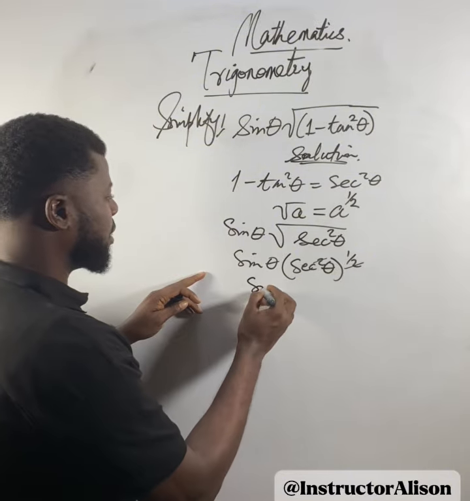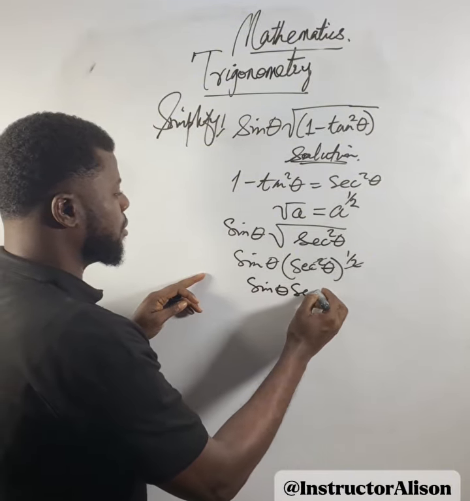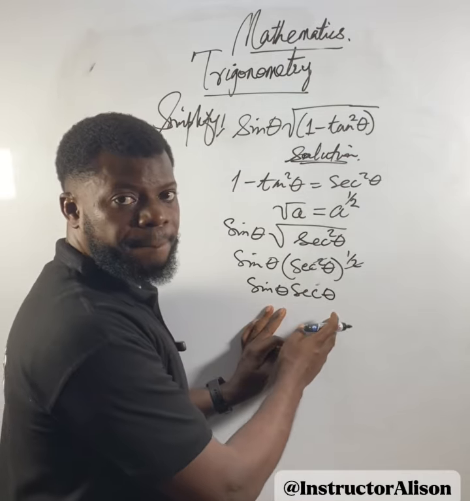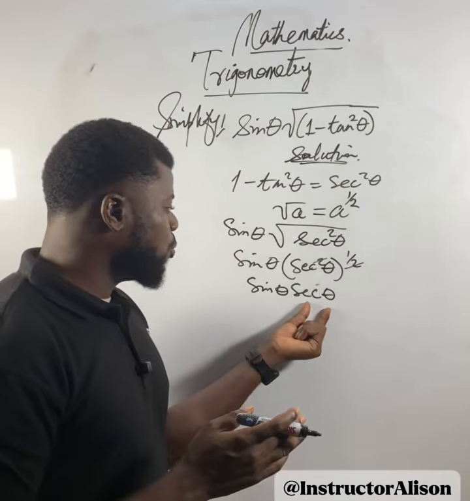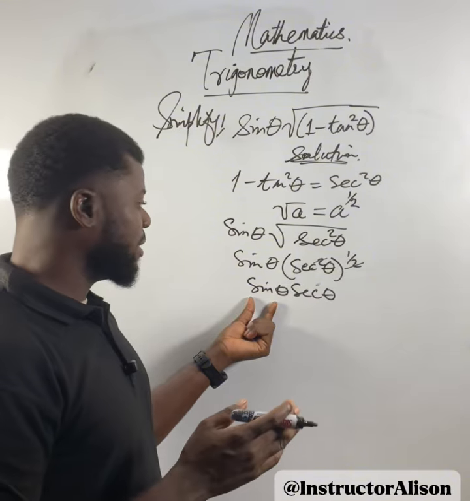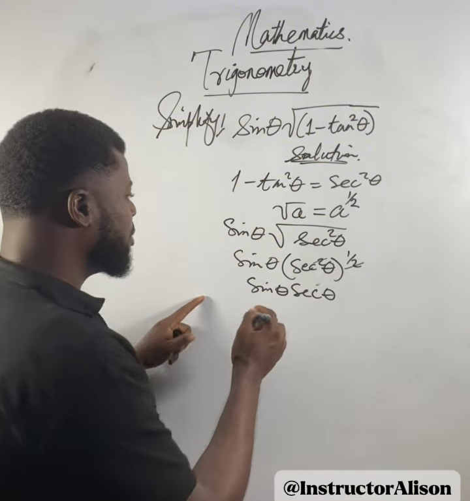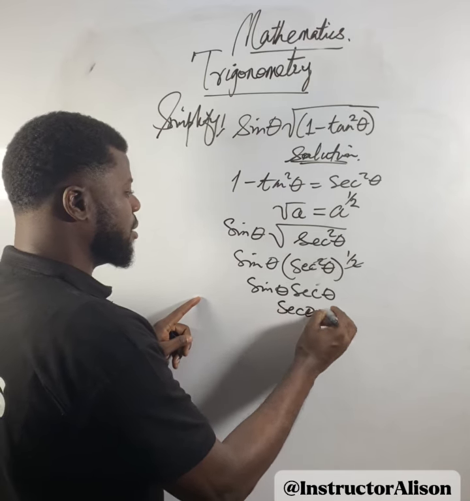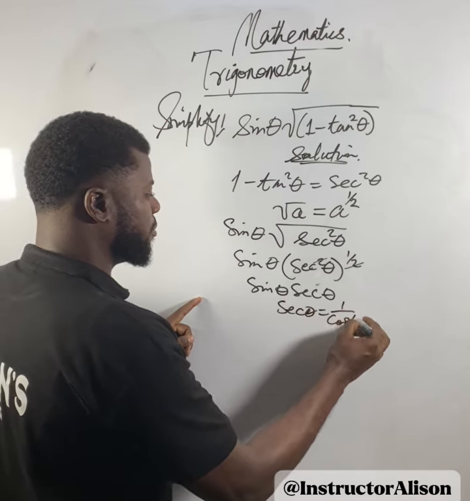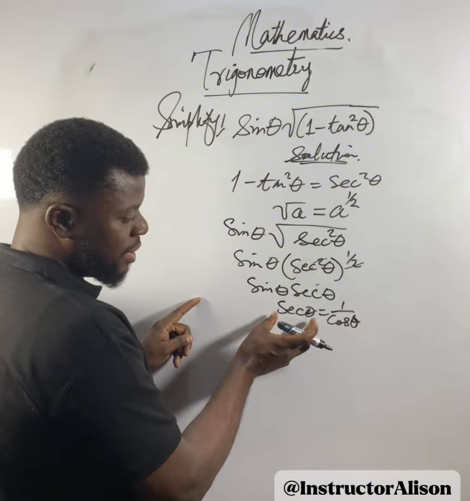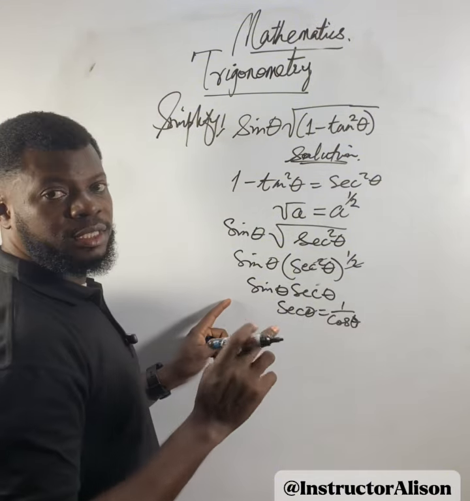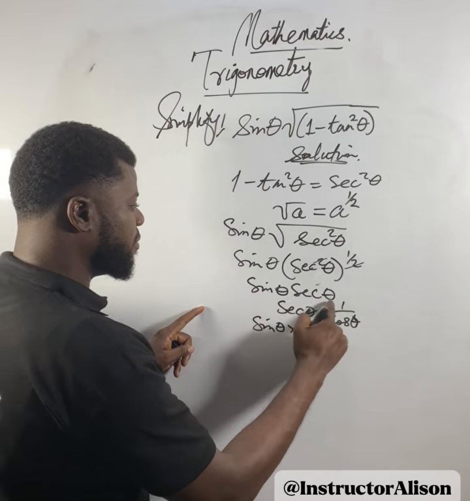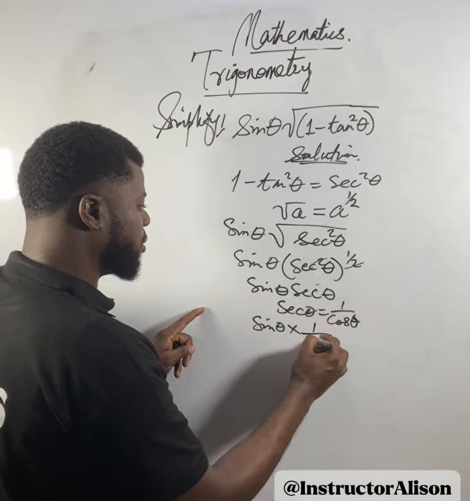So you're just left with sine theta sec theta, right? We've not simplified enough because we need to know what sec theta is all about. Sine theta is balanced, but we need to know what this guy is. If you don't know, let me just tell you, sec theta is the inverse of cos theta. So that means in place of this sec theta, I can replace it with the inverse of cos theta. Let's do that right away. So I have sine theta multiplied by, in place of this sec theta, the inverse of cos theta.